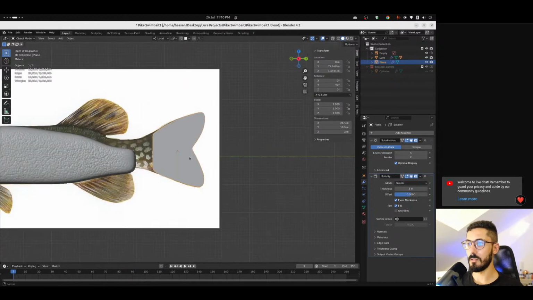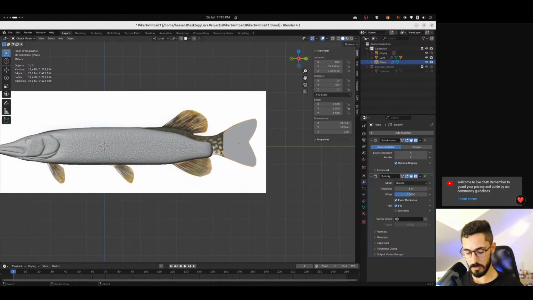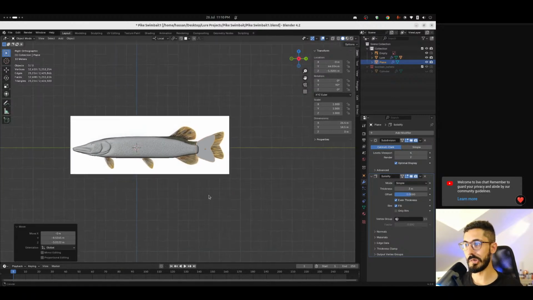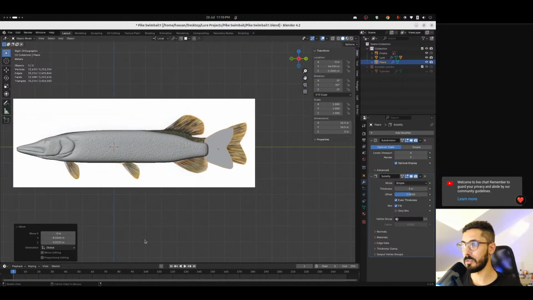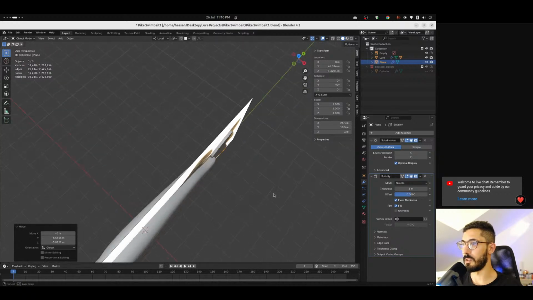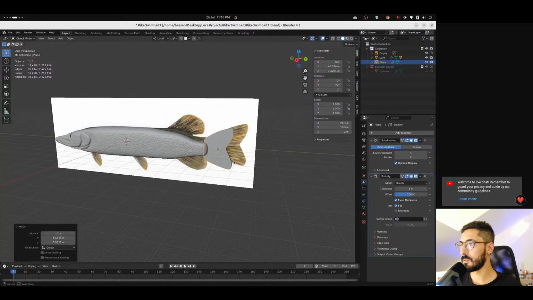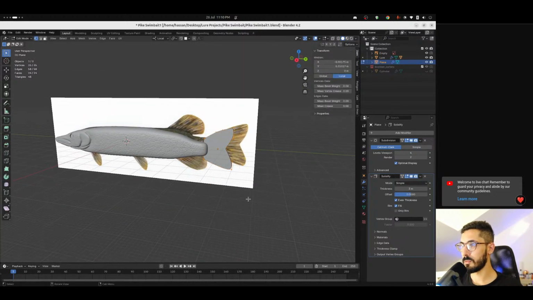Now the thing is, we have scaled this lure down a bit, so I wanted to get the general shape, but we can scale it down probably. Interesting what's happening. Wait, what? Oh, it's local coordinates.